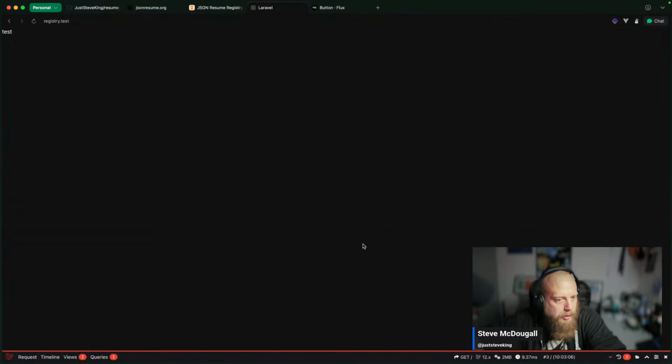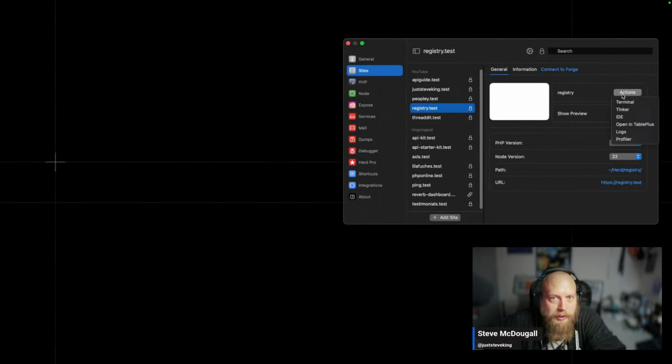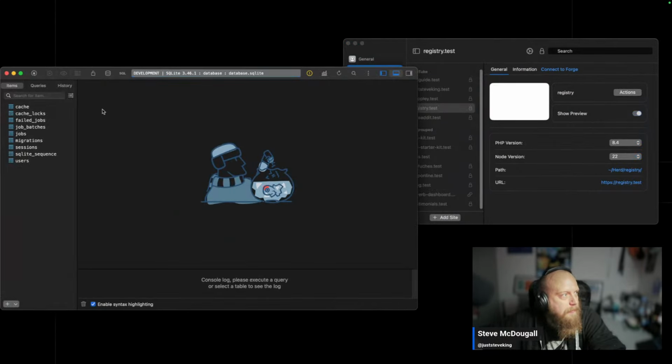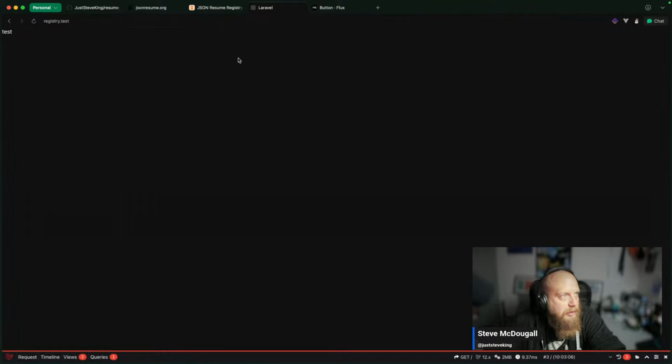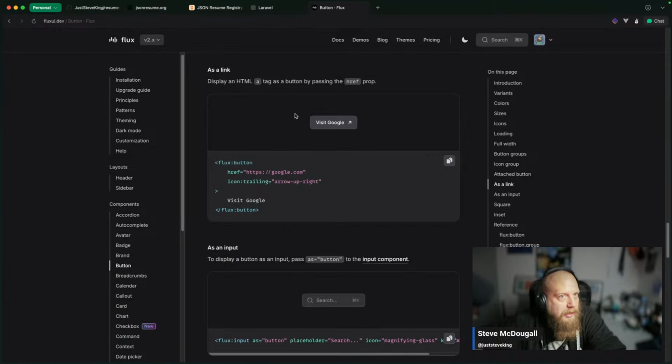I am in. Right, so if I come over to here and I go open this in Table Plus, I come down to users. I have got me. Access token has been encrypted. Provider ID, role. Perfect.